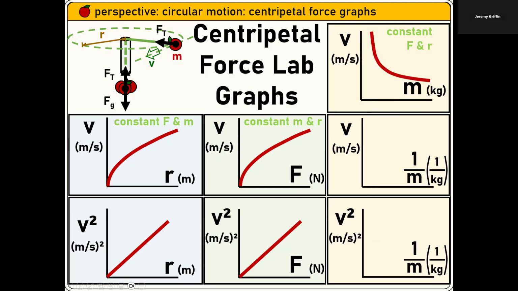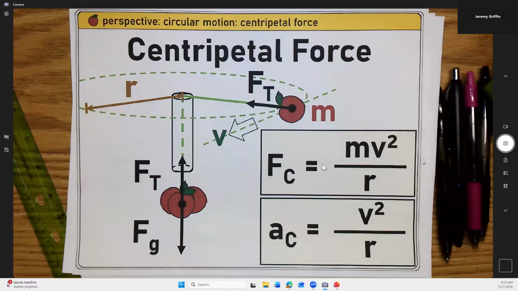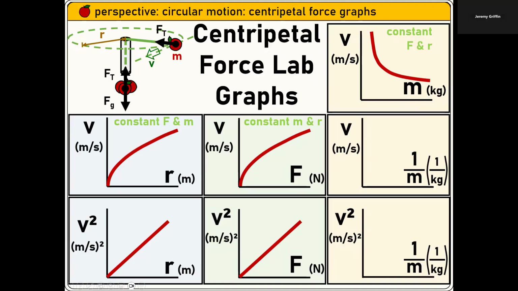And this is of course all leading to an equation. You guys made the graphs first when you did the lab, and then we fit into this equation. So we're looking at the relationship between these two right here, this mass and this speed. Whenever you see two variables multiplied on the same side of the equation, they have an inverse relationship. Or you could divide the m over. You could do v squared is proportional to 1 over m.